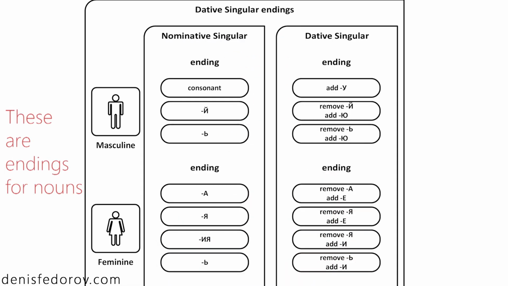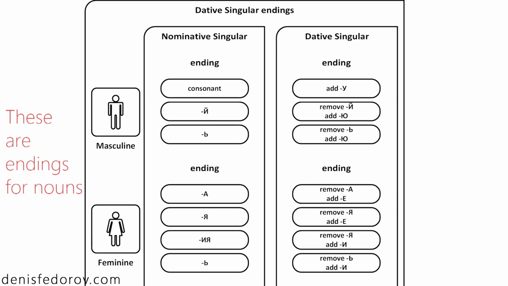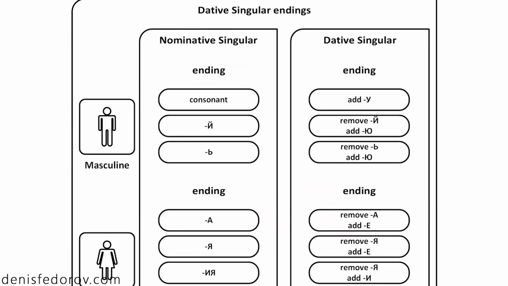Russian words do not just end in some random chaotic manner, but they follow patterns, so they are allowed to end this way only in some certain letters. These endings belong to masculine gender, these to feminine, these to neuter. And then, depending on the ending in the nominative singular, we perform an action described here, which is ending alteration. So, the dative case is a case corresponding to the English preposition to. The dative case shows us the indirect object. So, let's choose this to context and several examples.